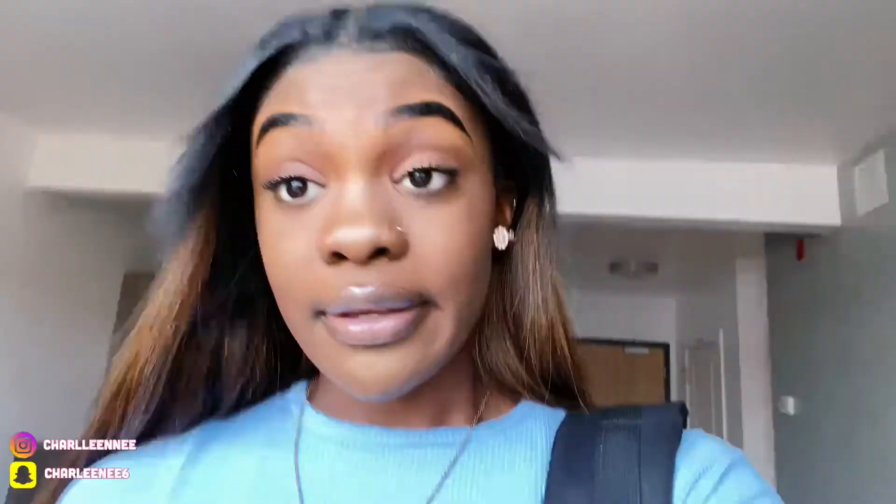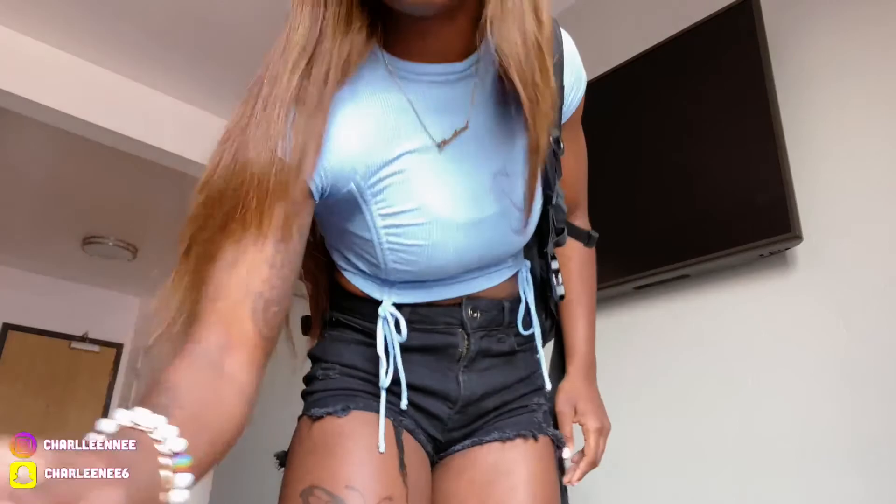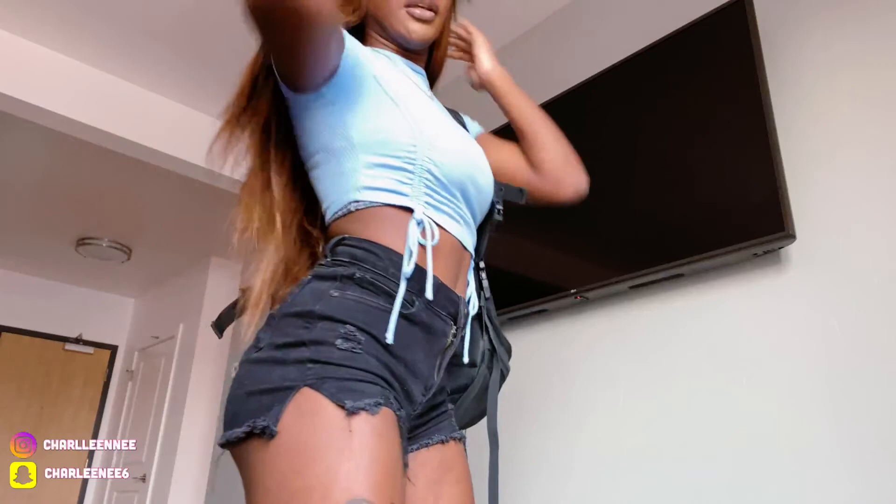My first class of the day is pre-calculus slash trigonometry. I know that sounds like hell, but trust me it gets worse. So I'm about to head over there right now — I'm already late. This is my outfit: I have this crop top from Fashion Nova, jeans from I don't know where, shoes I got out of Ross, and my Air Force Ones. It's my first time wearing them because I'm normally a sandals girl. I didn't eat breakfast; I don't ever have time, so I just grab a granola bar and call it a day.